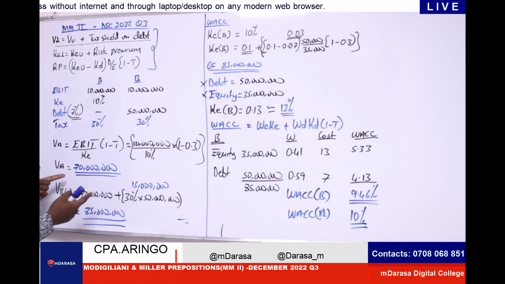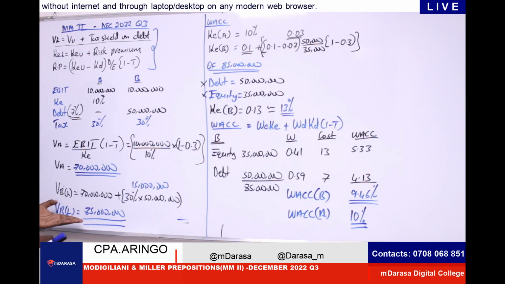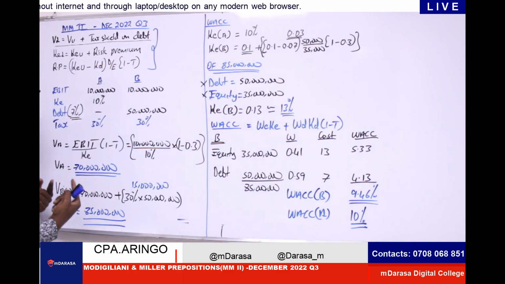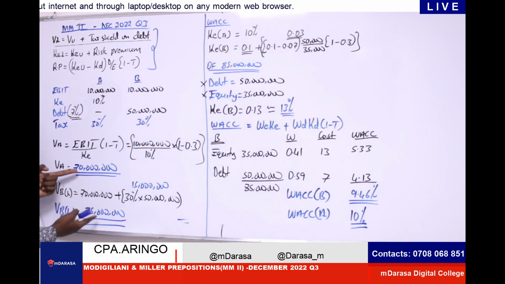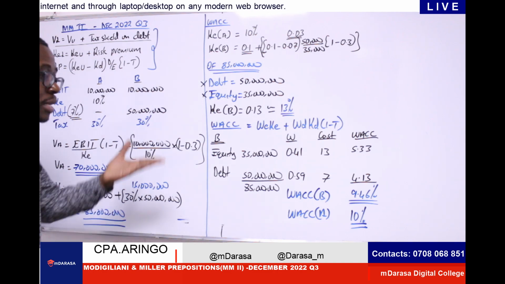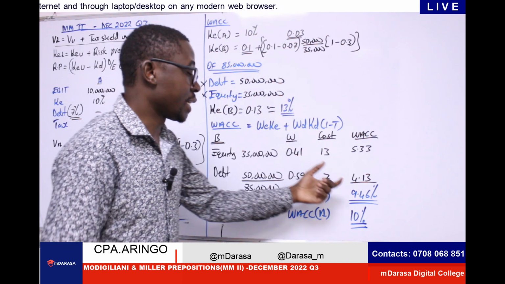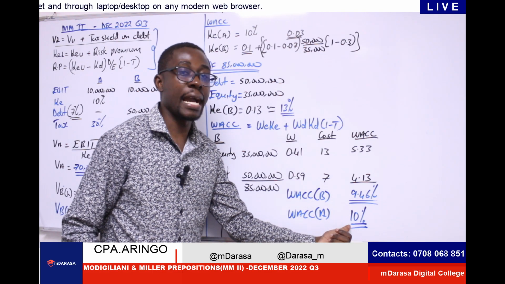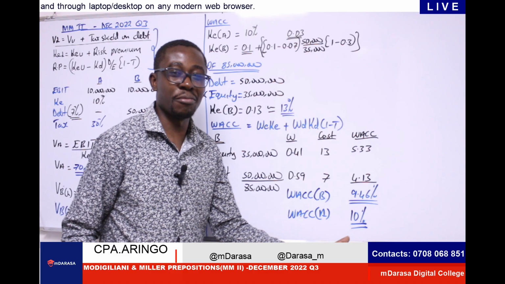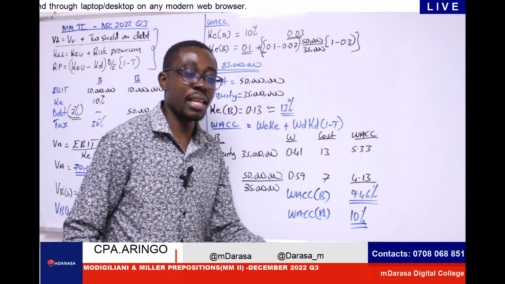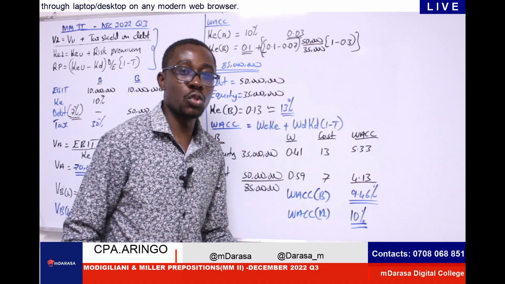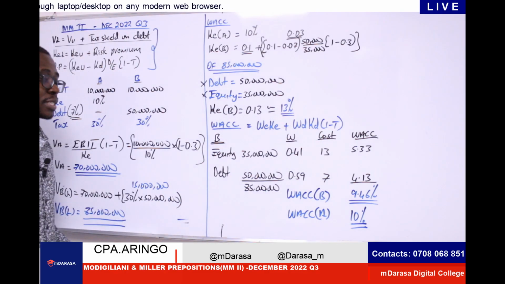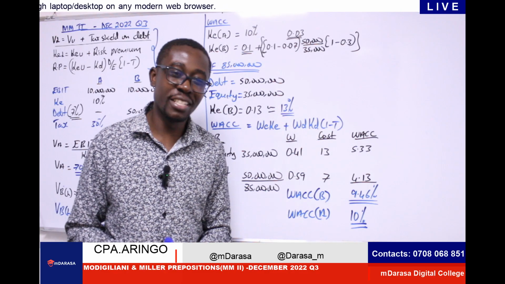Like in this context, you can see the value of the farm which is financed with debt, the geared farm, the value is 85 million, whereas for ungeared, the value is 70. So you'll find that on the value, the geared farm is higher. When it comes to the cost, you'll find that the cost for the geared farm is lower compared to the ungeared farm. Remember the assumptions of what we looked at under Modigliani and Miller, and when we looked at proposition 2, with tax included, we saw all these effects that I'm talking about. So to this point, that's what you're supposed to do.